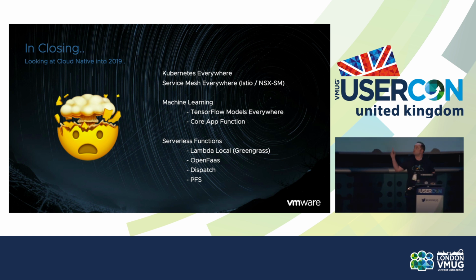So in my view, we're going to have Kubernetes everywhere. It's the way to run containers at scale. It's a presentation around Kubernetes, so I have to mention service mesh, tying things together on the network. We announced NSX, well, we talked about NSX SM, service mesh, this week at KubeCon. Tying the network with the compute is a key part of delivering this capability. But machine learning, serverless functions, the application-specific stuff is really where it's at.